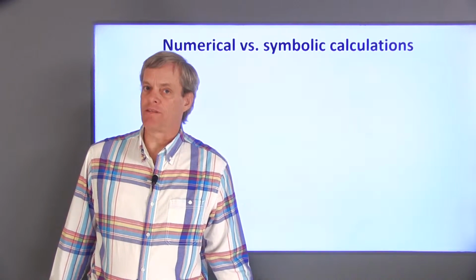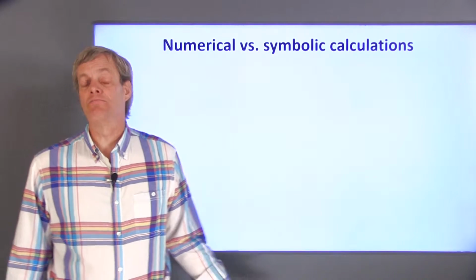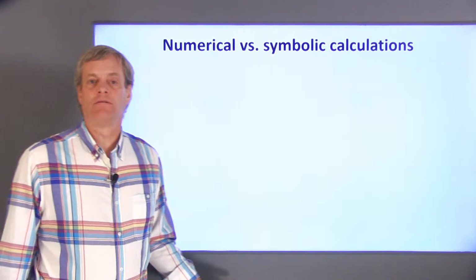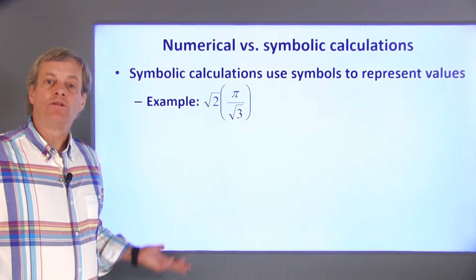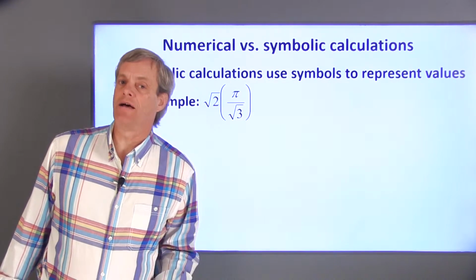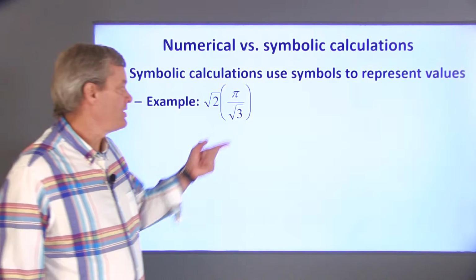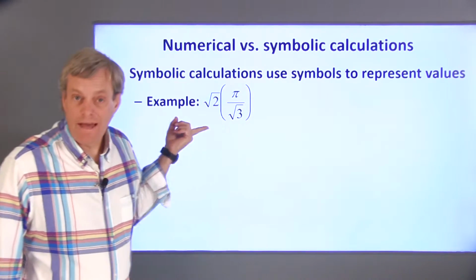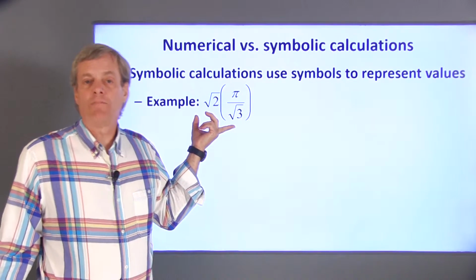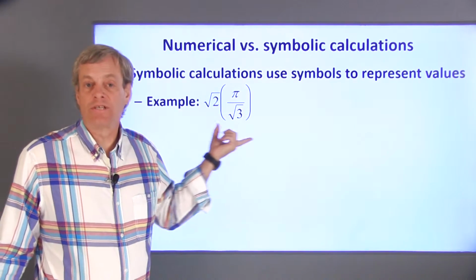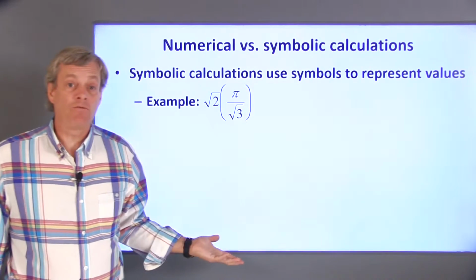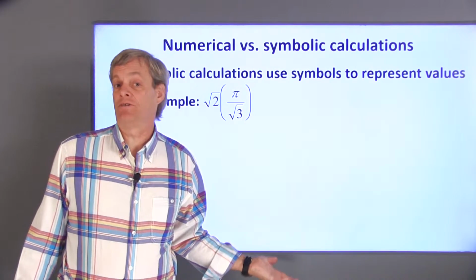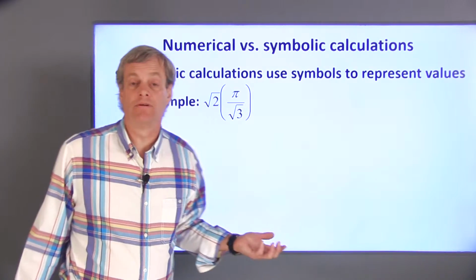First, I'll talk a little bit about the fundamental difference between numerical and symbolic calculations. It's pretty obvious, but you need to really keep the difference in mind. Symbolic calculations include symbols as well as numerical values. For example, a symbolic expression might be the square root of 2 times pi divided by the square root of 3. Granted, this is officially a number, but it's represented in terms of symbols. All the numbers in this expression are irrational and can't be represented exactly in a base 10 numbering system. So symbols are used to represent the numbers, and the expression is exactly correct.